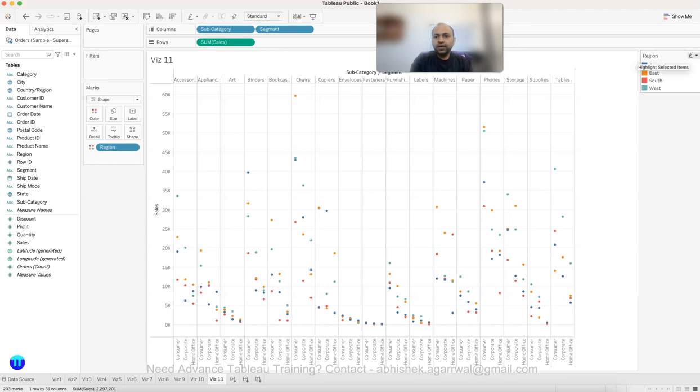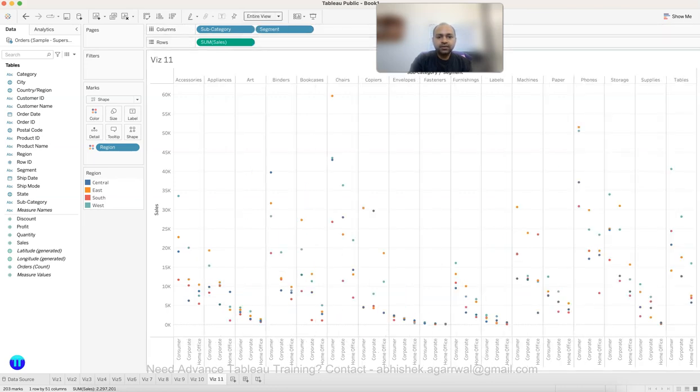And I can move this by dragging it and move it here, right? And I can just make it the entire view, so that I can view this information properly. So if you see, we have consumer segment, we have corporate segment, and we have home office for accessories, right? Same way, if you see for chairs, in the consumer segment, in the East region, this is really high sales. So now the visualization is really speaking, where you can see which category is having the higher sales, and which category is having really lower sales, like fasteners, and then each of their segments with the region information.